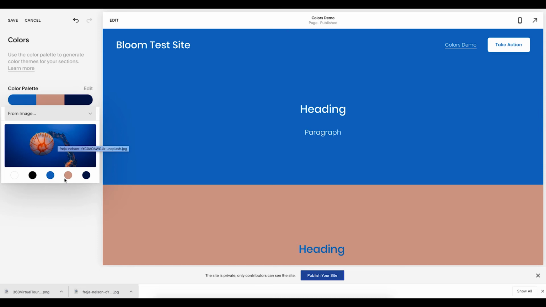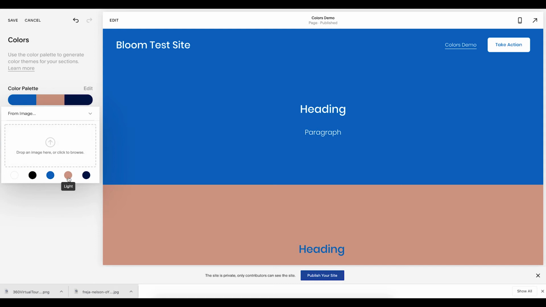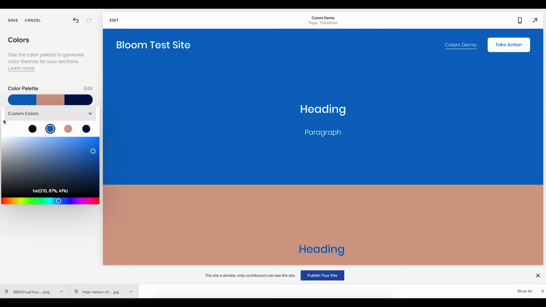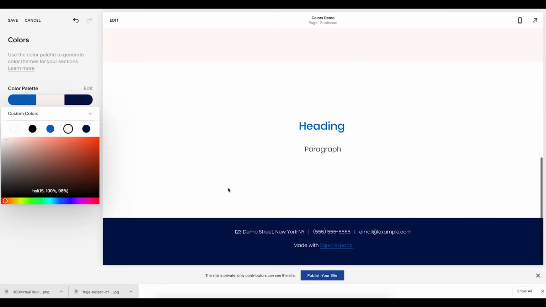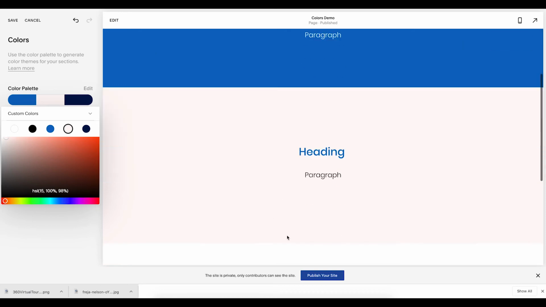And again, maybe you don't like this pinkish color, maybe you wanted it to be more of that orange, so you could come up here to edit, and if you go to advanced, you'll be able to change that color palette that it produced for you. Maybe you wanted more of an orange, maybe even a really light pink. So again, you have your different blocks that you can play with.